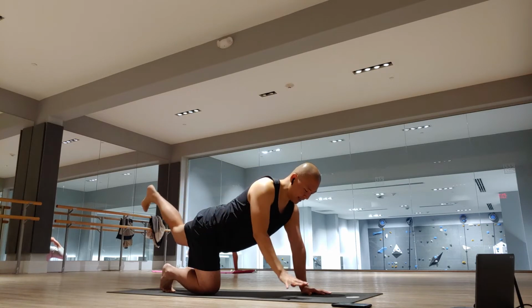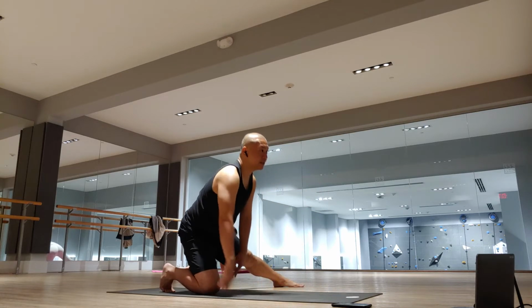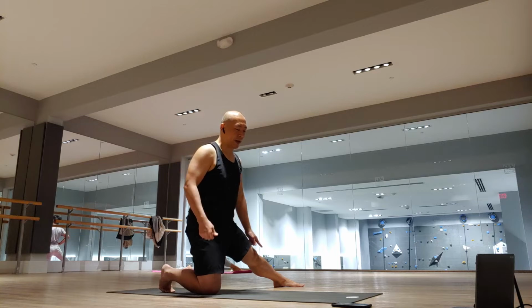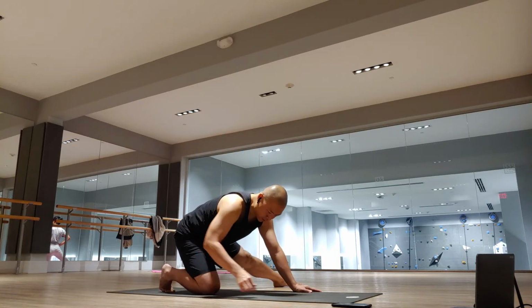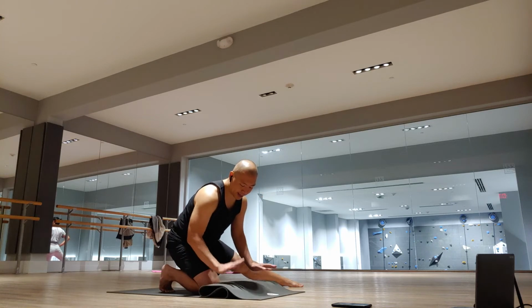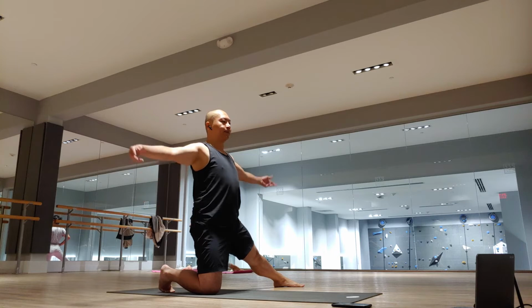And start to release, right hand down to the floor. Step the left foot out, and then start to come up. So once again, you're going to be putting a lot of pressure here with the weight of the body. If this is too much for you, then maybe folding your mat in, getting extra cushioning to that knee. All right, so go ahead and adjust for that.